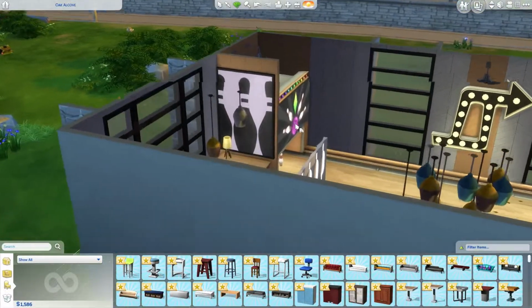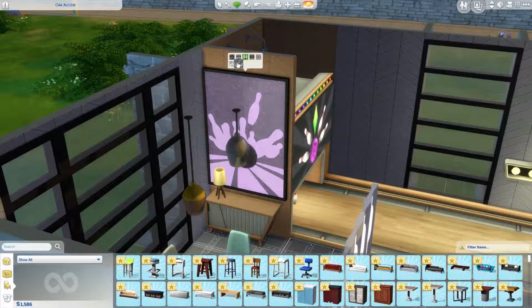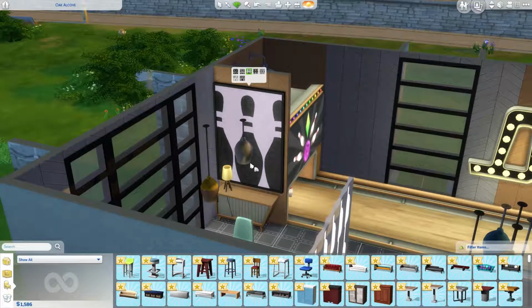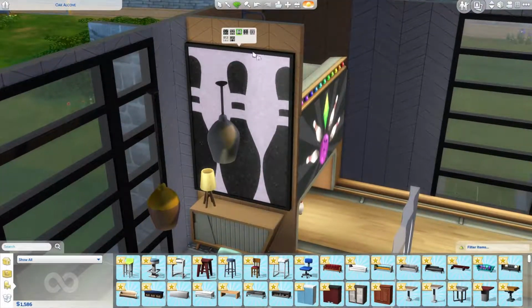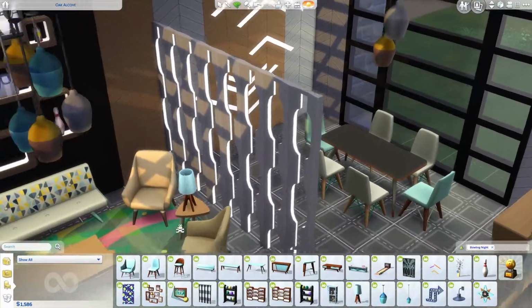Now, if we have a quick look on the back wall here, you'll see there's a painting of bowling pins too. There's a couple of different variations. I think when it's technically turned on, it throws off a neon teal color or whatnot, but right now it seems to be black and white, and there's a couple different variations, so there's that. And I really like how everything fits together in this pack.